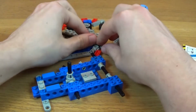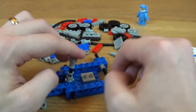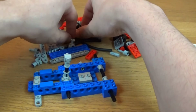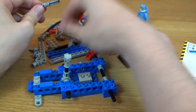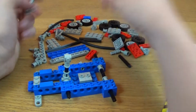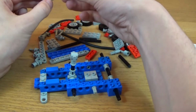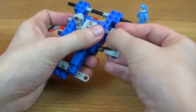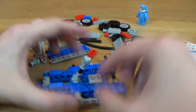Right, two bits still attached there. But yeah, I did the sensible thing, and before starting this video, I went and got all the pieces, because the Lego Technic I still have left is mostly in one giant box that's got a bunch of kits in it. So I thought it was probably a good idea to find all the pieces for this beforehand, because otherwise this might take quite some time. Oh, I missed that. There we go. What am I doing? There we go. But yeah, I thought it'd probably be less than fun just watching me rifle through a bunch of Lego, just hearing that horrible noise over and over again as I search for things, and then get angry as I can't find them.